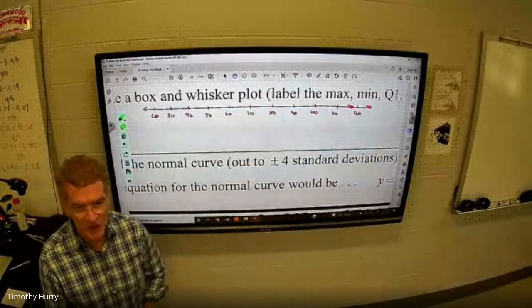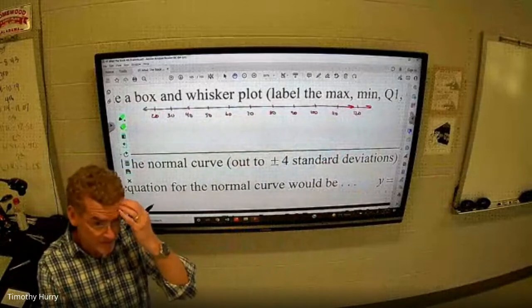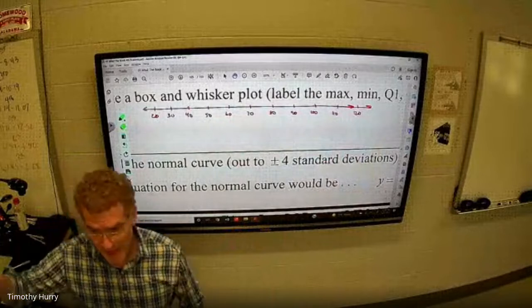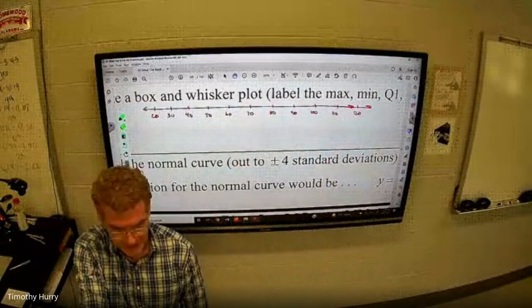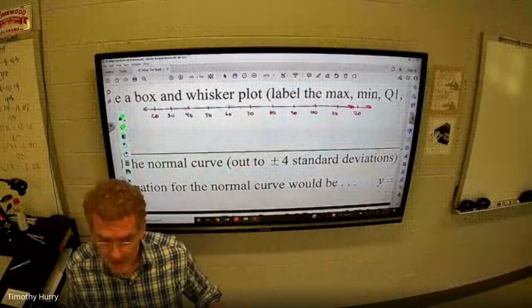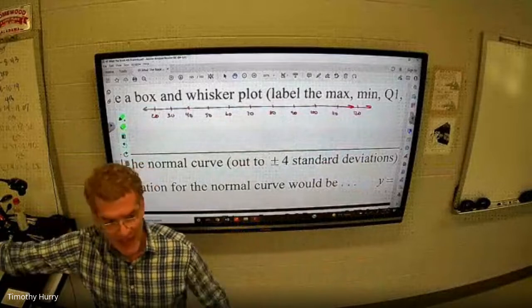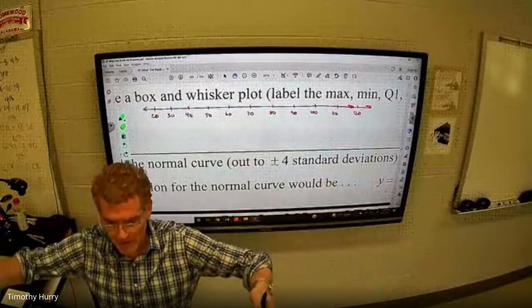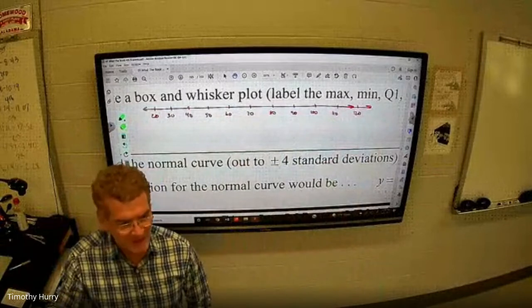Now, here's what goes in. Traditionally, you want 5 things. This is it. The high, the low, the quartiles, the median. Not the mean, not the mode, not the standard deviation, anything. And by putting the high, the low, the quartiles, and the median in there, what do those 5 things break this graph up into?